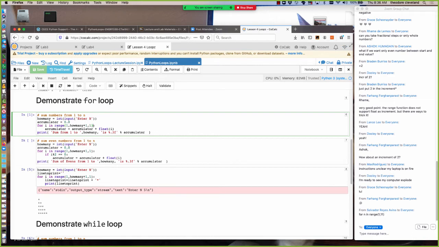And then we simply use the range function, and we start counting at 1, because that's our test, sum from 1 up to n, which is how many, and it should be a positive integer, and we'll do it in steps of 1. So it's going to take the current value in the accumulator, add the value of I that we have used for the counter. Since we want to do floating point arithmetic, it'll float the I, and then it will put the result of that sum into the accumulator, and then it returns back to the top of the loop.